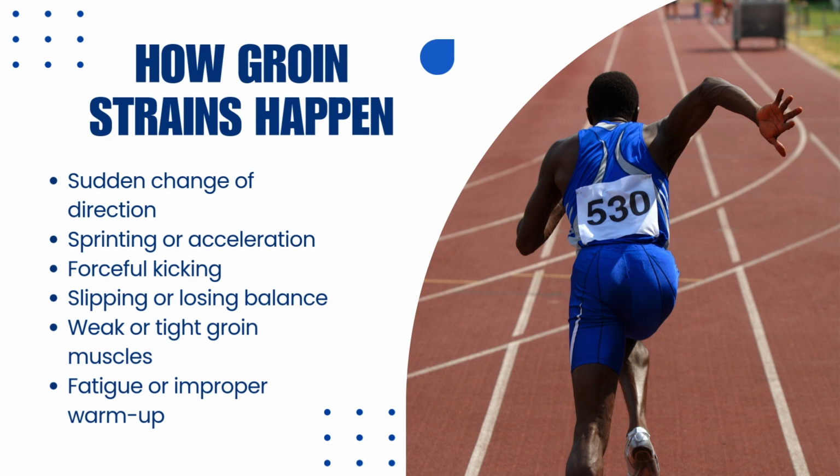Now, let's get to how groin strains happen. They usually happen when a subject changes direction. If you're a sprinter, you may have a sudden increase in acceleration, as well as forceful kicking, slipping, losing balance and trying to catch yourself, weak or tight groin muscles, like I said, that hip flexor also, and fatigue or improper warm up. It is very important to be able to describe and diagnose the difference between a hip flexor strain and a groin strain. They can have a lot of overlap or present as such.